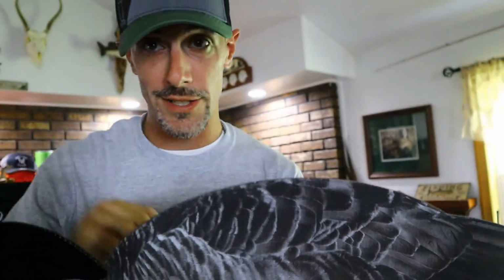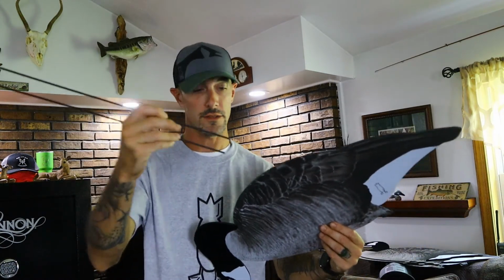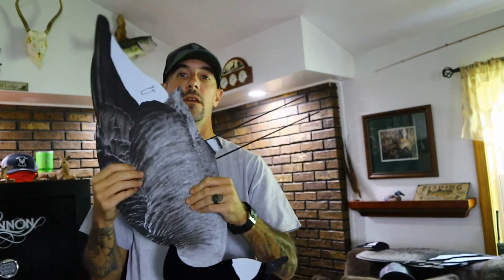So I'm going to throw a stake into the feeder, and basically what you're going to do is I got to kind of get close here because it'll be hard from a distance, and it's going to be hard for me to look in the camera and do this. But you look right there, and there's 2 little notches, and that's exactly what the directions tell you. Just look for the notches in the top of the decoy. Once you find them, after running 4 dozen stakes through, I figured out, hold them like chopsticks, and right where those notches are are the holes for the stake to slide into. So once it's in, bang, you're done.